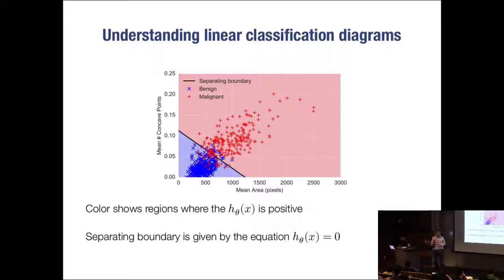Again, with the interpretation that if it's more positive, we are more confident that is really the case. That corresponds to our intuition, because if we have a point all the way up there, we're very confident that it's going to be positive. Whereas if we're way down here, we're very confident it's actually not a malignant cell.